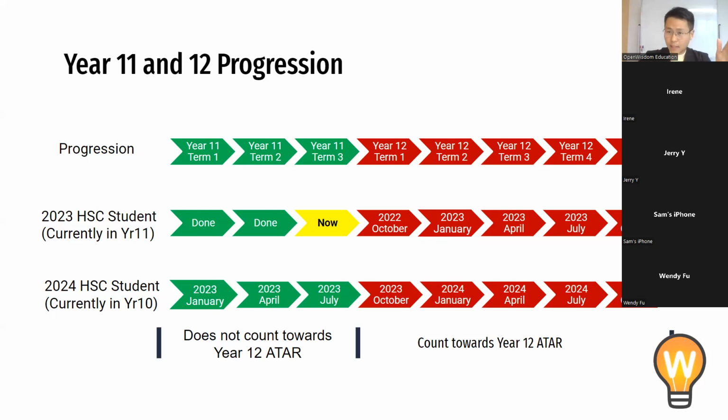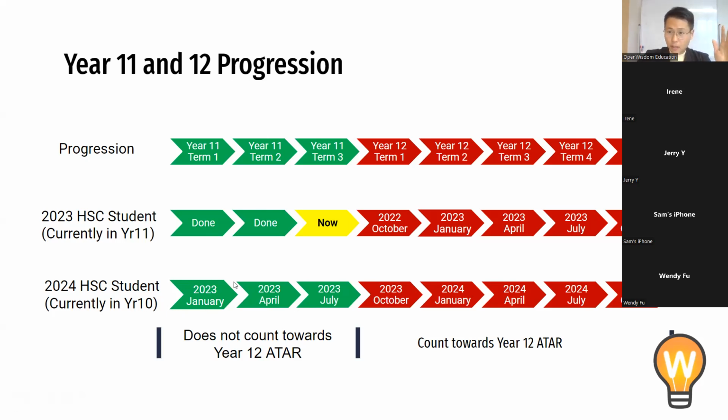Now, hypothetically speaking, if you're a year 11 student, your HSC will be in 2023. At this stage, you're almost done with term 2 and beginning term 3, which means that you have only about a year and a bit left with your HSC journey. And for most of the audience that's on this call right now, you're currently in year 10. Your 2024 HSC can be broken up by this bottom flowchart.